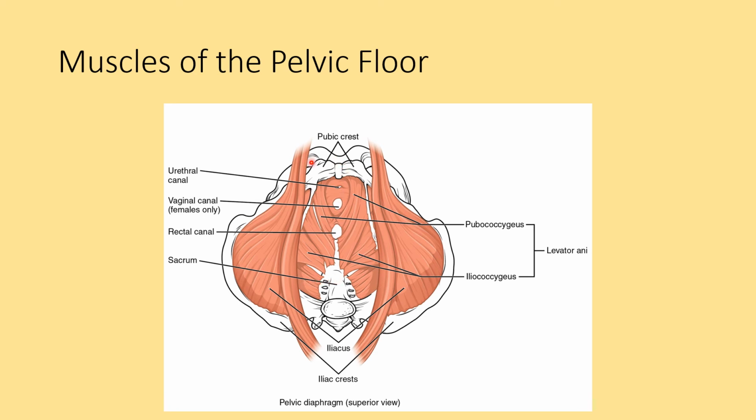In terms of orientation, this is the front, here's the back, here would be the end of the vertebral column, here's the sacrum right here. And so on the floor of the pelvis, you do have these two muscles come together to form the levator ani. In terms of reference points, here's the rectal canal, which opens up at the anus. Over here is the urethral canal, so the urethra is going to be passing right through here. And then for females, this is the vaginal canal.